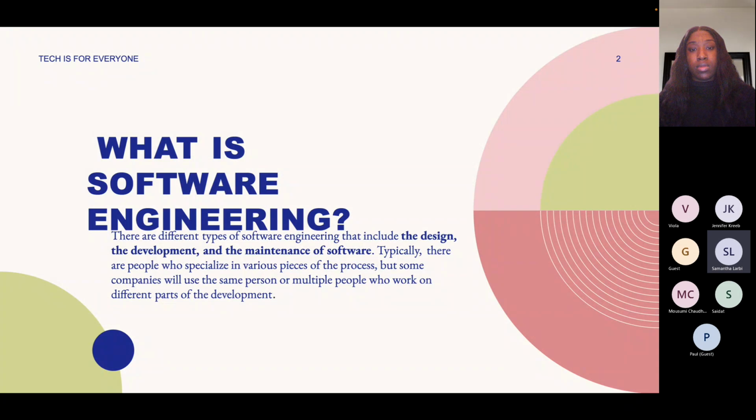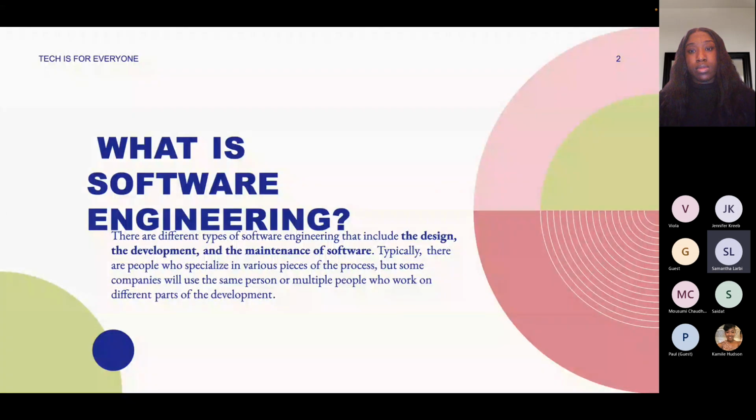Software engineering has many layers and it's not as simple as we think. As someone who has just entered a role as a software engineer, there's so much more that I'm learning and opening myself up to. But in a nutshell, if you look at software engineering, you're actually making something with code.